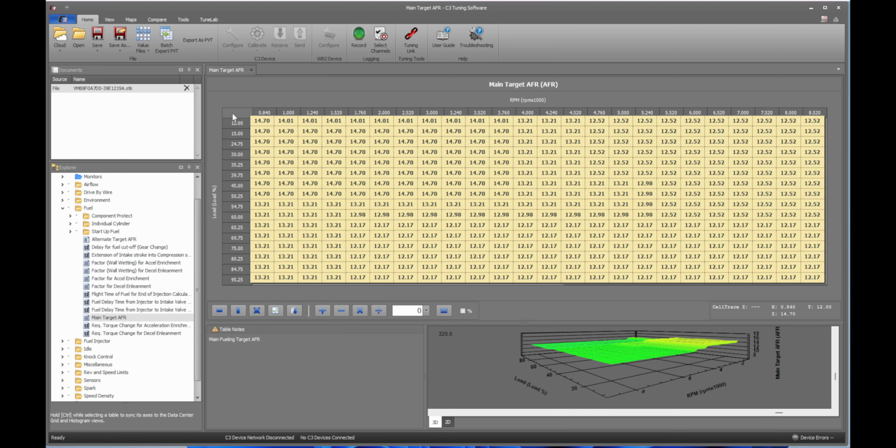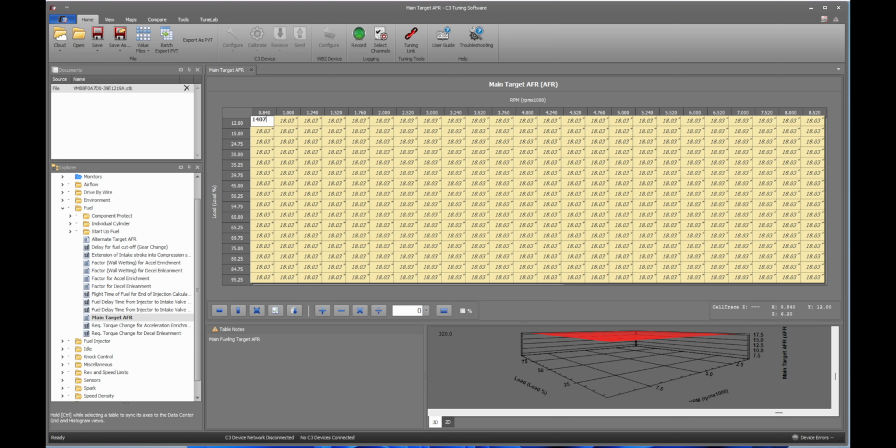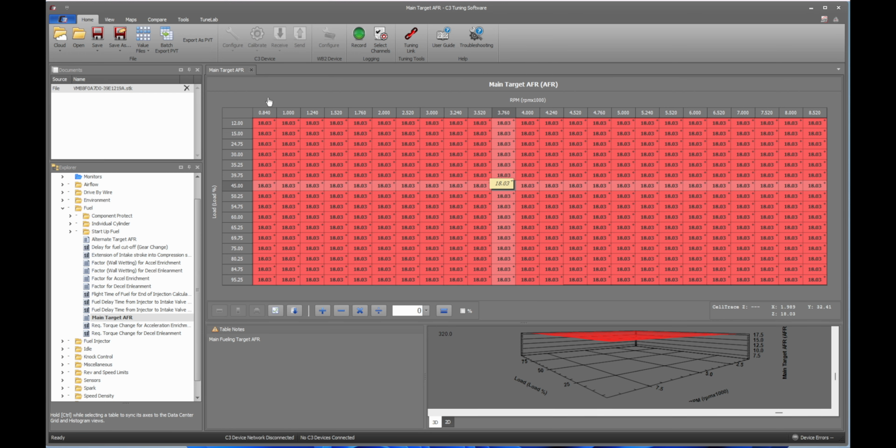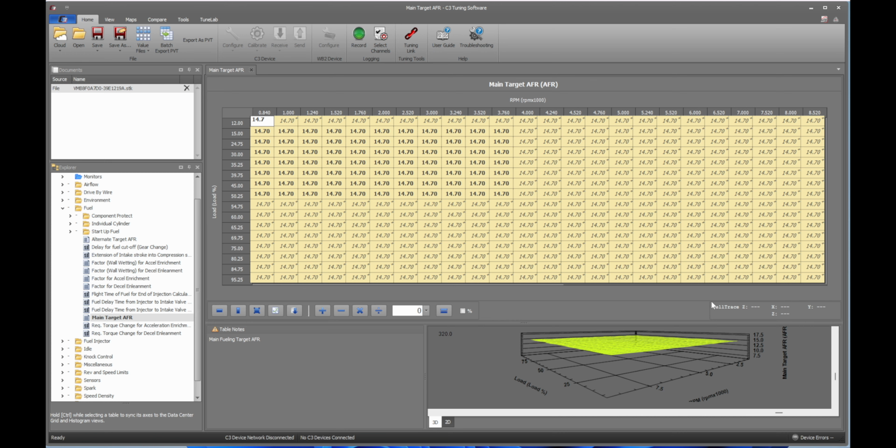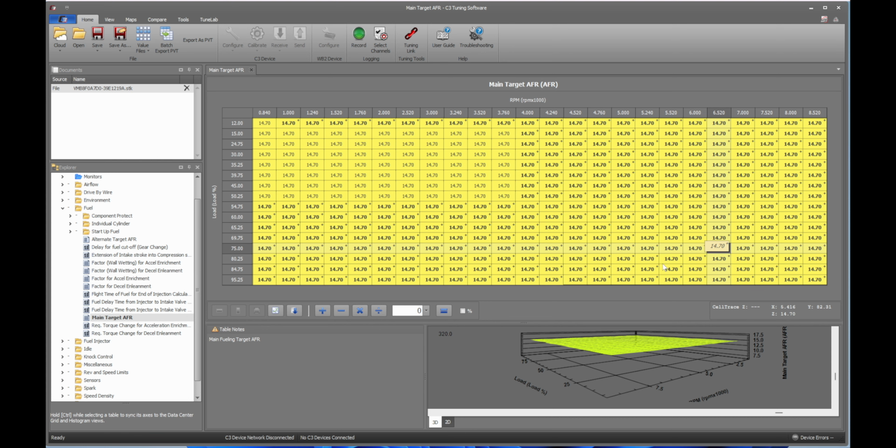You might want to say, well, why don't I just put everything in closed loop? Well, that's a very bad idea, especially the value I just picked. Very bad idea, because under high loads and high RPMs, you most likely will overheat and scuff your pistons.